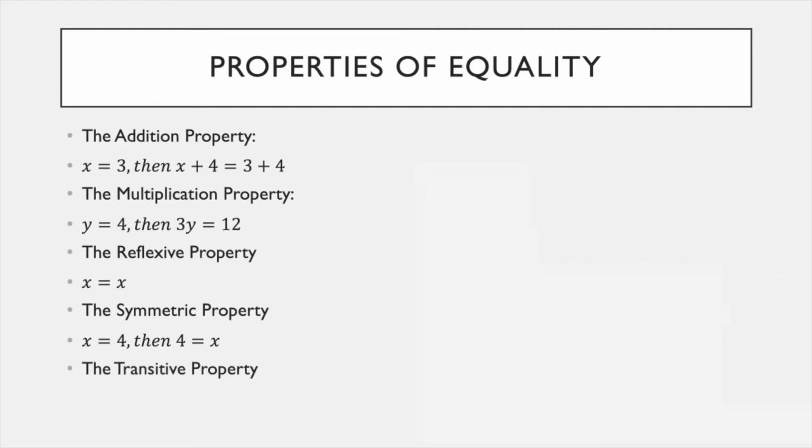And the last one we're going to cover today is called the transitive property. This is one of my favorites. The transitive property says that if you have, say, x is equal to 3, but 3 is also equal to y, then x has to be equal to y, because they're both equal to some middle thing. I like to think of it as if you have a friend, and that friend has a boyfriend or girlfriend, then you need to be friends with that boyfriend or girlfriend if you want your friendship to last. Let's take a look at this in practice.